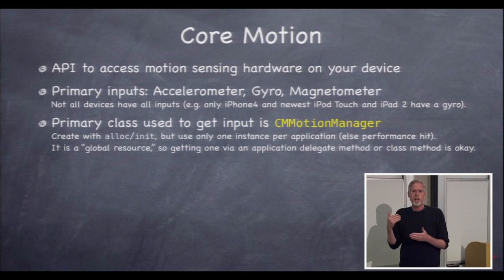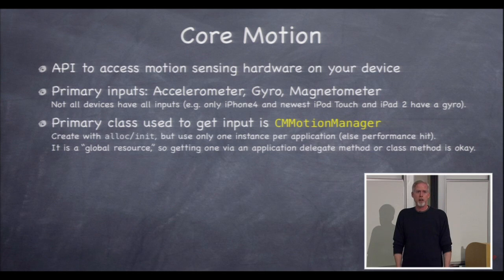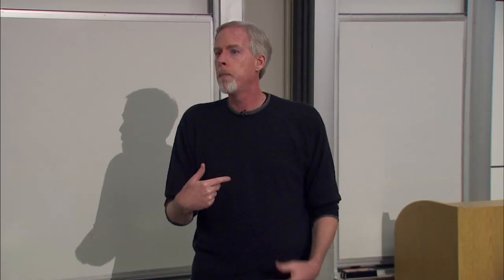So in the demo code that I'm going to post after lecture, I'm going to create a category on CMMotionManager that has one class method in it, which is sharedMotionManager. And then I'm going to use that category to get the shared motion manager and use that one throughout my entire app. So this is one case where you do want to use a global. Why? Because there's only one set of that hardware on your device. You don't have multiple sets of hardware. But what it does mean is that the data rate at which it's reporting things, you can only set it for one user, one object in your application at a time.